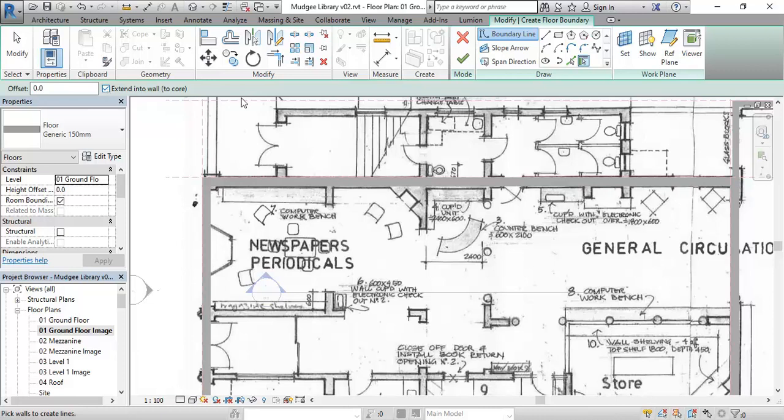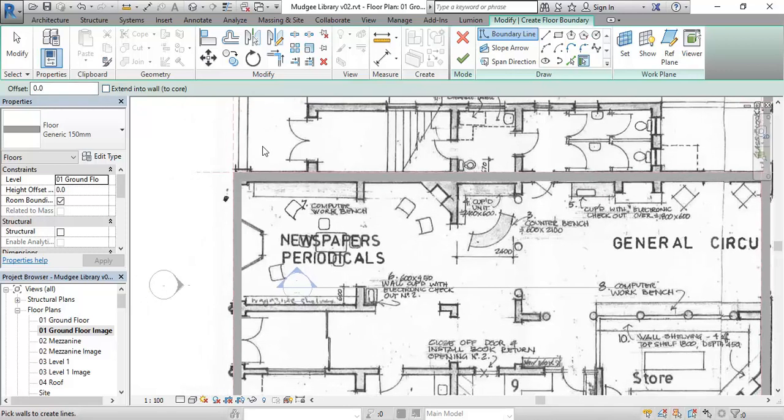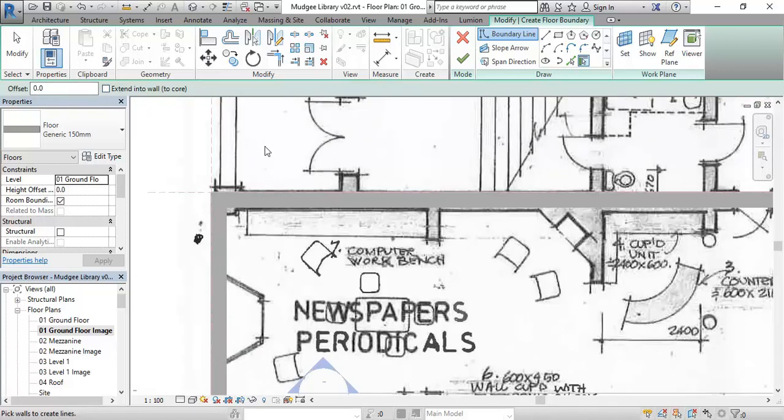So here you've got this option, extending to wall core. It's not really necessary to turn that off here because we're using the inside face, but I still am going to turn it off just in case we change the side of the wall later. So think about that option again. It's more useful with walls that have an obvious core, but often for ground floors especially, you'll just turn that option off.